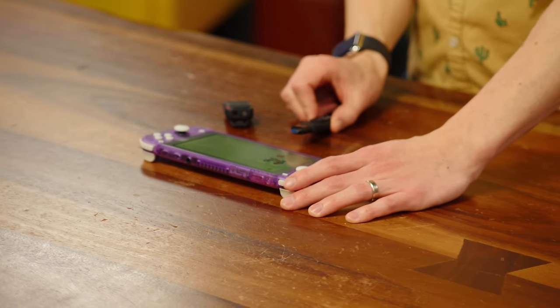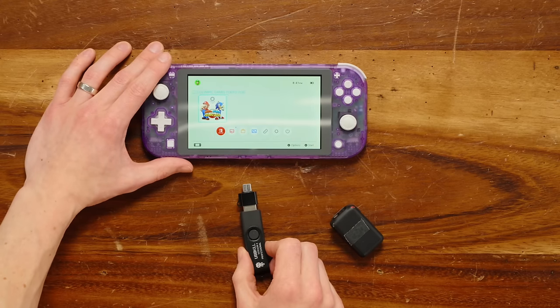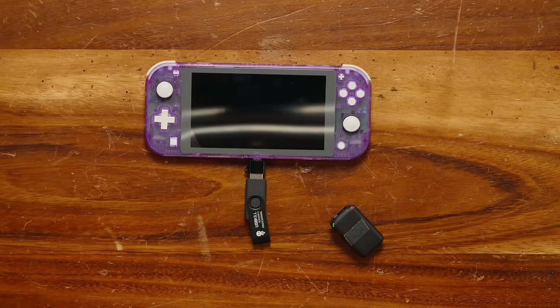So I'm gonna try it in regular mode. I think it should just work, but if not, I will manually trigger it. All right, here we go. Switch Lite, let's see what we got. Oh, God. That was the loudest snap. Okay. Oh, my God. That made me sad.